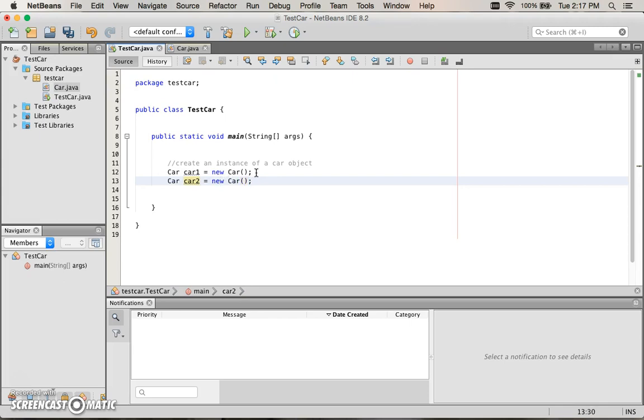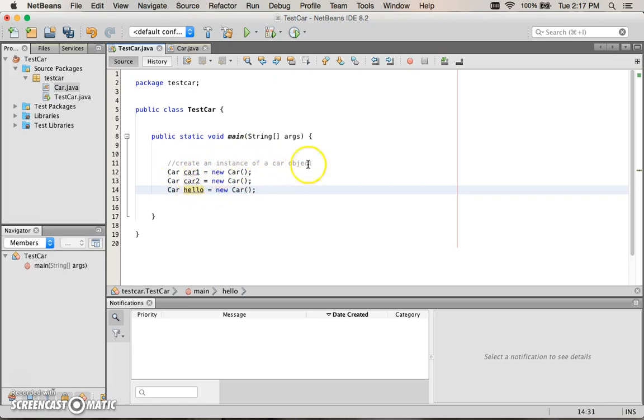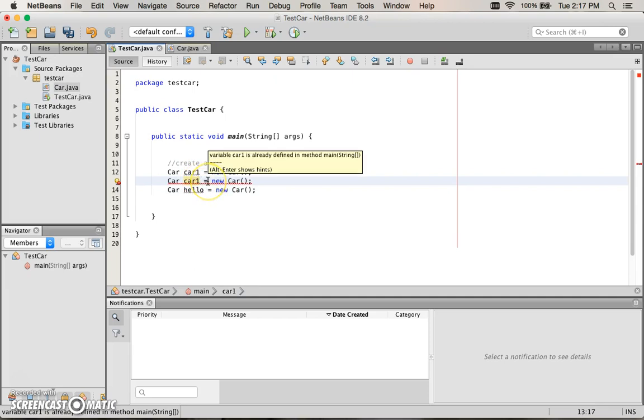Now some of you might think, do we have to always use car1, car2 here? No. You can create something like this as well. Hello. This just means it's the name, the way we identify this particular instance of the car object. Because if I were to simply use car1, then it will say duplicate.